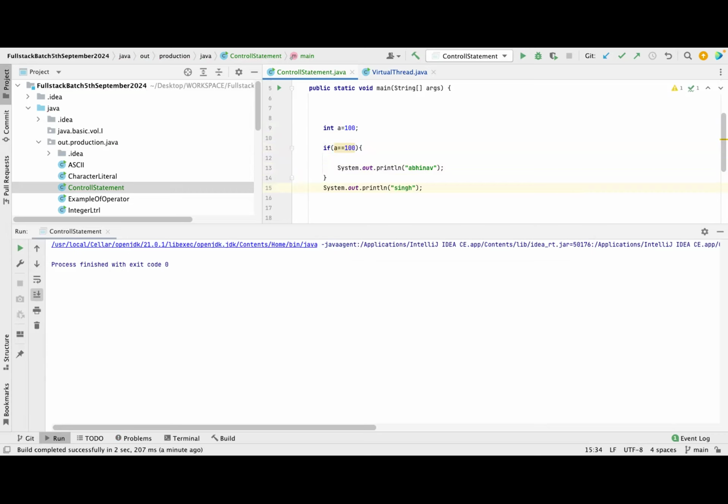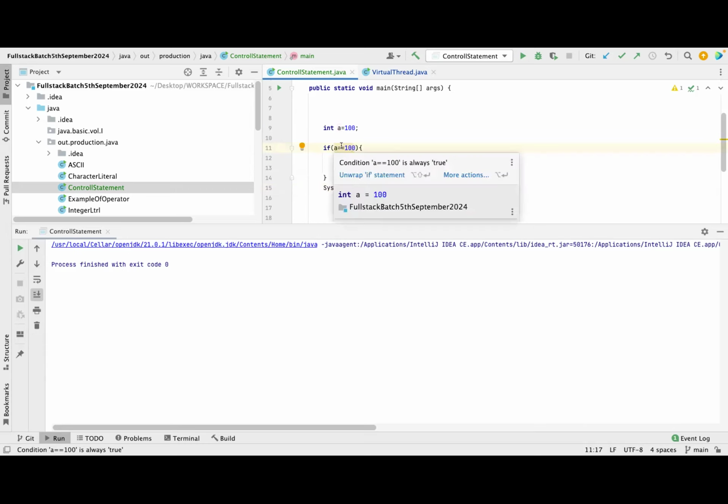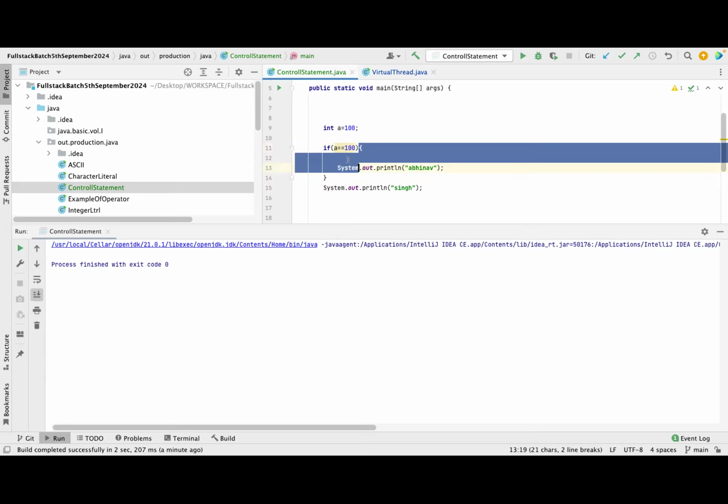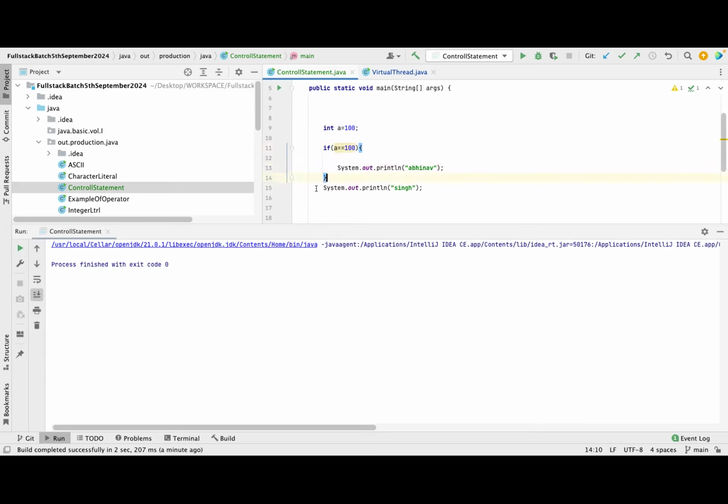Abhinav Singh. How? Because this is what we call a comparison operator. You remember, I explained it in the operator class. It compares this to this, double equal to. This will return true, so this block will get executed. Once it is executed, there is no condition on the next statement, so it will anyhow get executed.